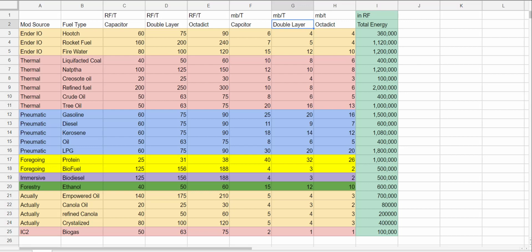But I did not include any of the cooling information, because on the whole, as I looked through all of it and tested it, the ice and cryotheum were used up faster than the water, usually by an order of magnitude, a factor of 10. So if something would be using up 10 water, the next one, crushed ice, would be going through like 2 or 3 millibuckets per tick.